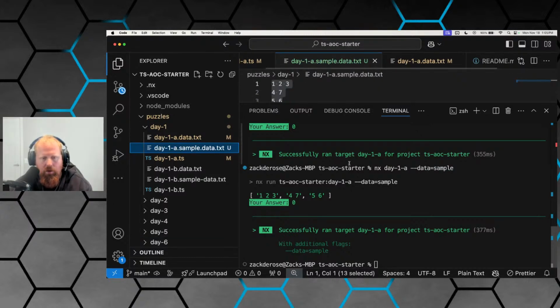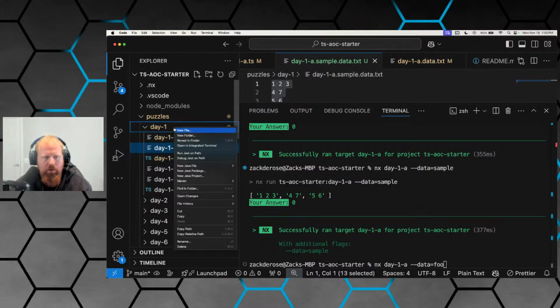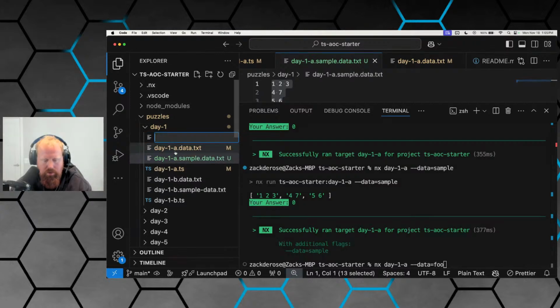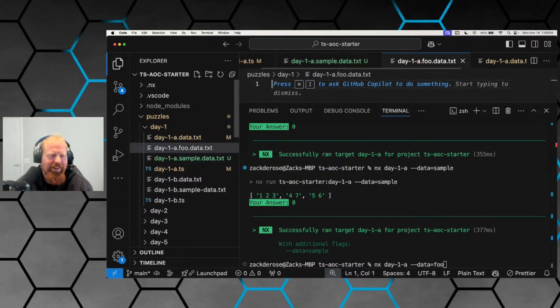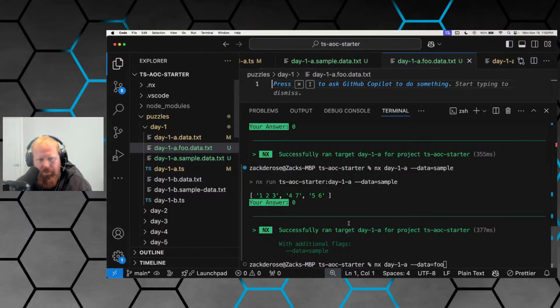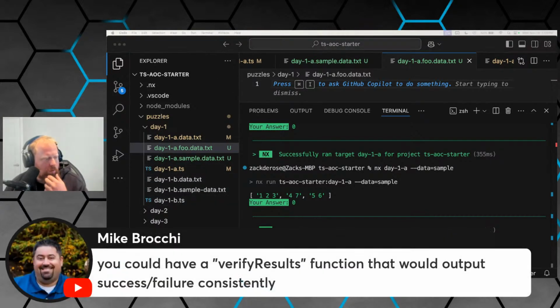Then if someone wanted to do an alternate data set, they could just do that. As long as they had something that looked like K1a.foo.data.txt, it would read from here. I think that would work. I don't like how long these file names are getting.